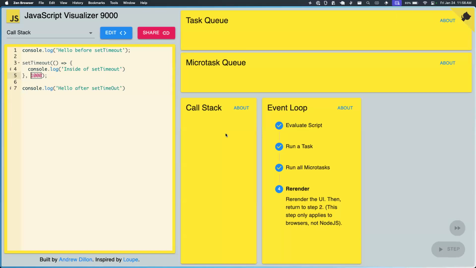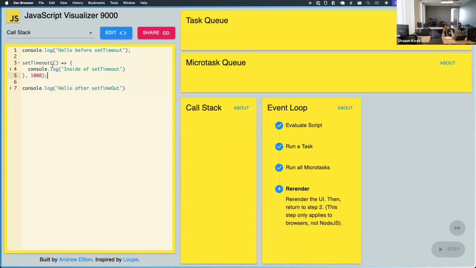If we had created a variable for a setTimeout function, it wouldn't be anonymous, it'd be the variable name, right? So you're saying like if I name this function? Yeah. Let me edit this.